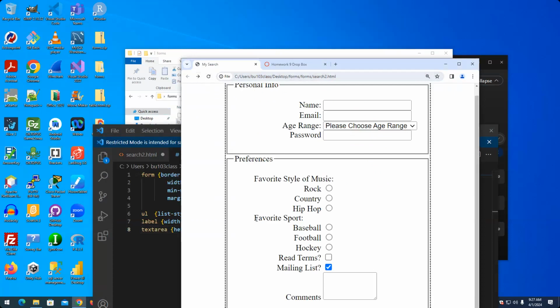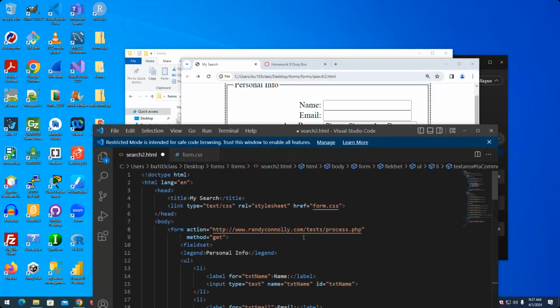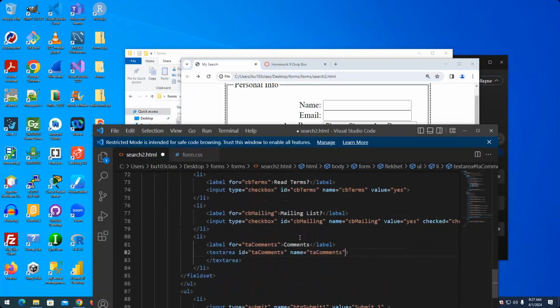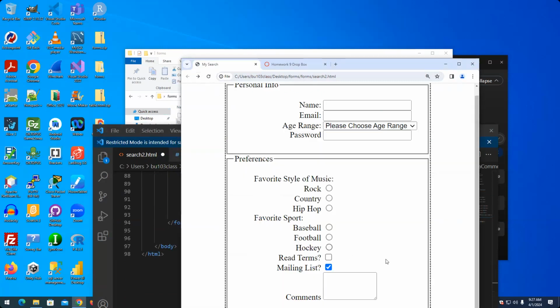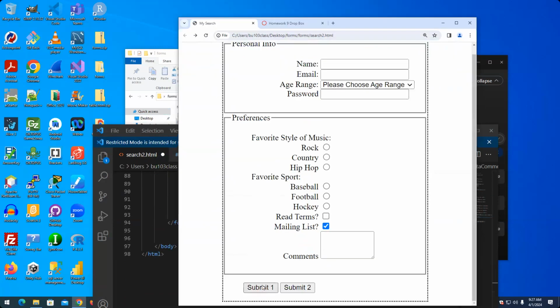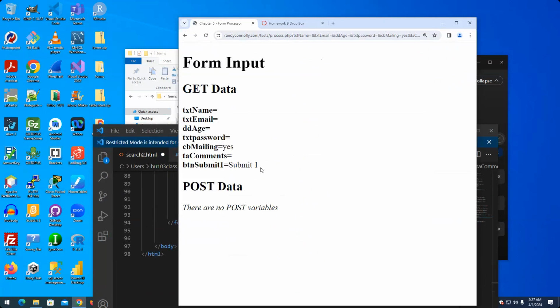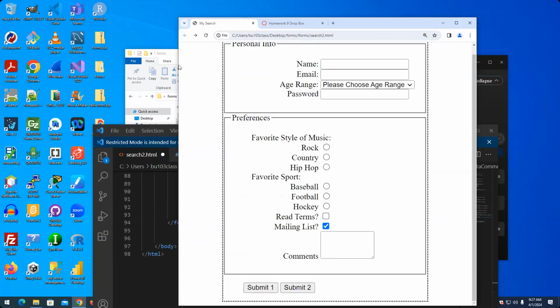All right, our submit button is type equals submit. We saw that last time. I have two submit buttons here just to show you that you can have two submit buttons. What's the difference between the two? It will tell the script which button got clicked. So if submit 1 is clicked, button submit 1 equals submit 1. If I click submit 2, button submit 2 equals submit 2. So I could tell which button was clicked in case you do something different. Well, if you have two buttons, you're probably going to do something different if one's clicked versus the other.